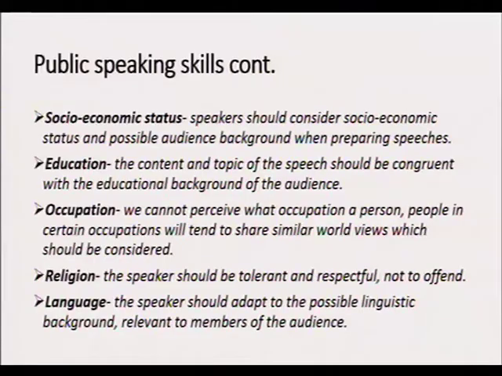Education. The content and the topic of the speech should be congruent with the educational background of the audience. Do not choose a very complicated speech that will not be understood by the people that form your audience. Sometimes because we are educated and we want to show that, we choose language that is so complicated that we do not take into consideration the level of our audience, and as a result, our message will not be received. Occupation. People in certain occupations will tend to share similar worldviews, which should be considered.